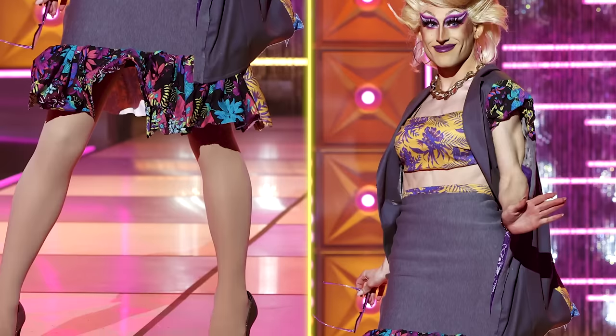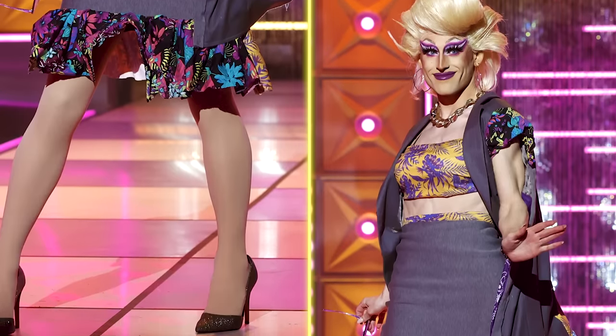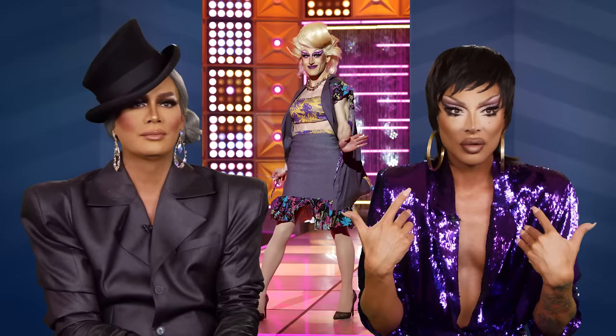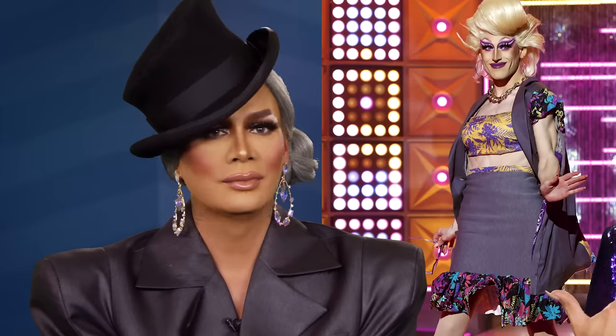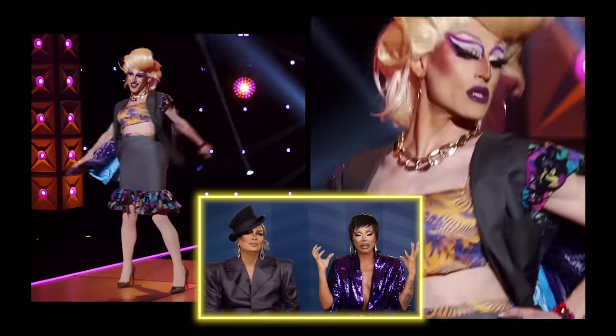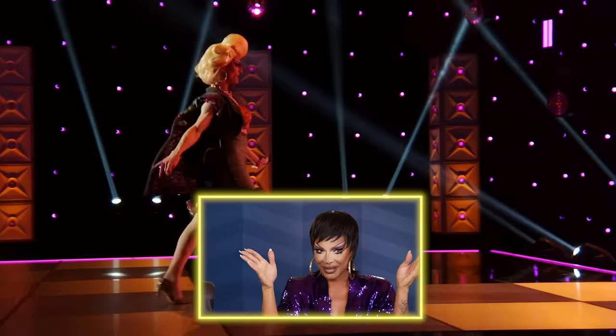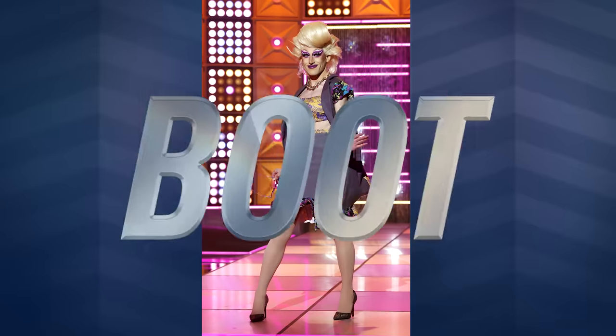It looks like maybe a suit taken apart to create the skirt and the cape. Mm-hmm. Then with the tropical, probably Hawaiian shirts. That's a great business and pleasure mix, but the way it was done literally looks like she threw it in a blender. It came out and she's like, okay, here we go. It's a boot. Yeah, this one's a boot for me.